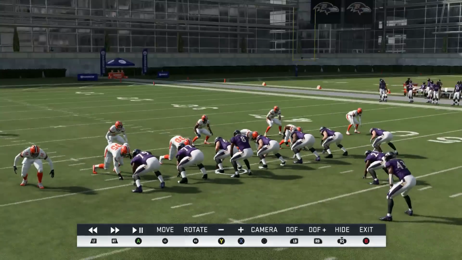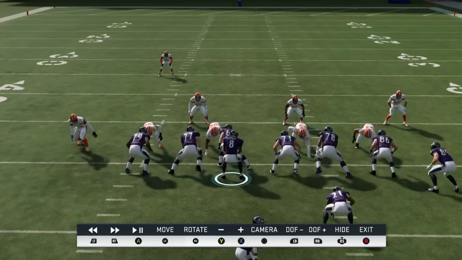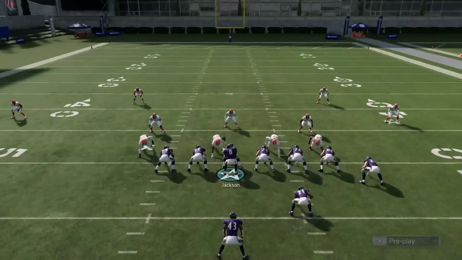I mean, this particular play is only in, as far as I could find, 2 different playbooks. It's in the Ravens playbook and it's in the Jets playbook. But look how fast he just gets shot through the hole. You know what I mean? There's something glitchy about this handoff. Let me know in the comment section if you can see it too.